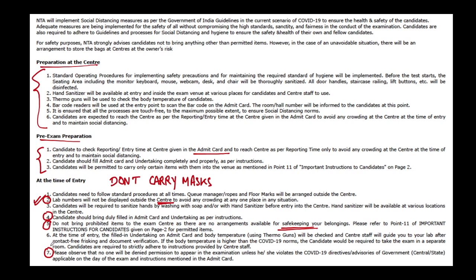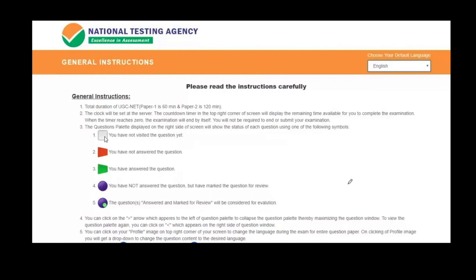Also, the admit card and the rough sheet, which includes a pen and a paper, will be submitted. The paper will be submitted at the end of the examination. So you're not going to carry anything out of the examination hall. This is very, very important, because if you do so, it's actually very risky. You're not supposed to do so. You are just going to leave the admit card and the rough sheet in the exam hall only. Alright guys, so these are all the important details about the examination center, what you have to carry.